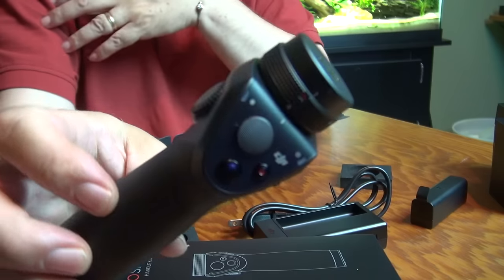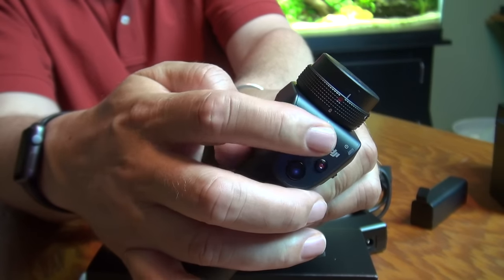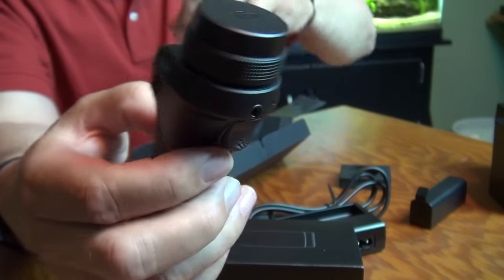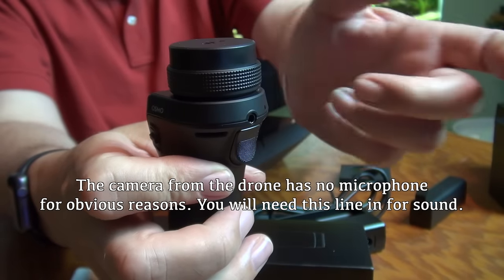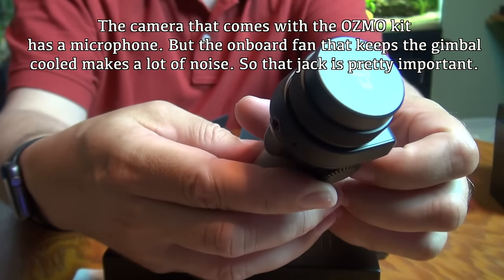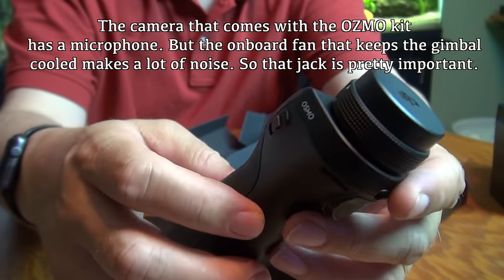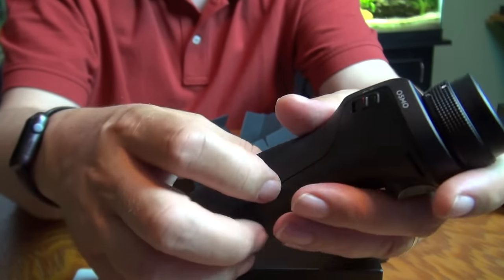All right, and there's the controller. It's got a little knob here to control the camera. It's got all the camera controls. Button here for more camera controls. It's got a line in here so you can add audio. Apparently the audio isn't too great on these things. And some other stuff. I'm not sure what everything does. That's obviously a power button there. There's some little light indicators, okay.